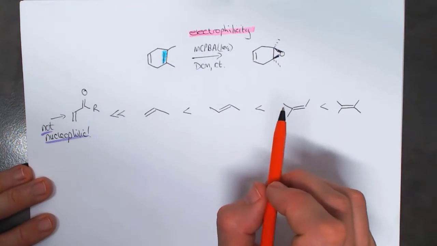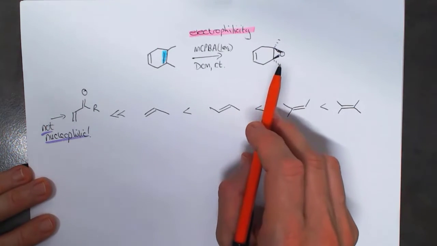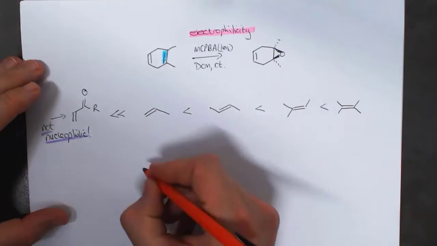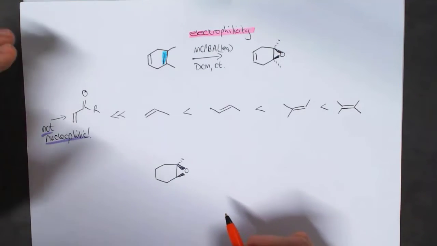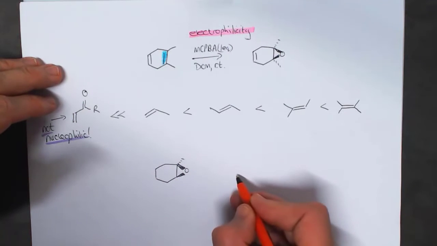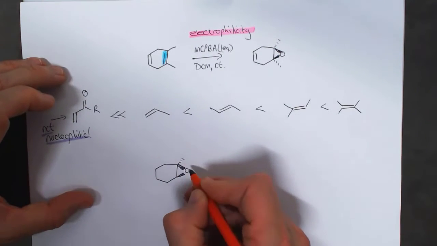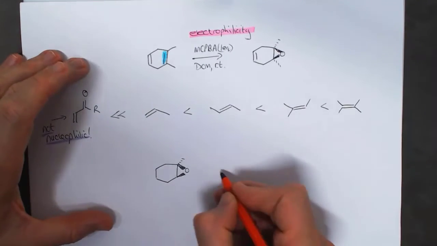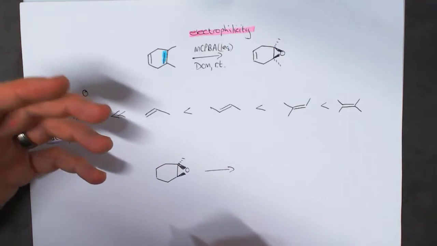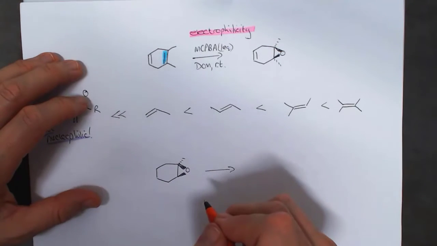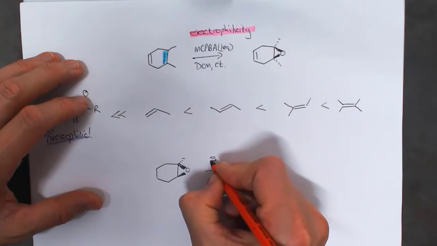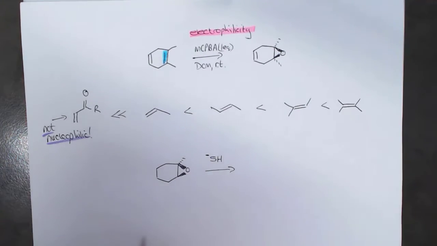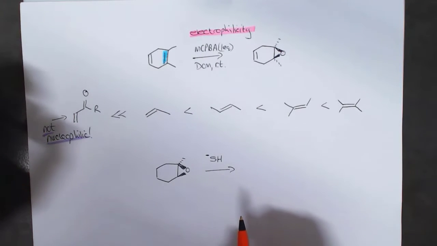What I do want to talk about, though, is just to remind us of the reactions of epoxides and how they are similar to the reactions of the bromoniums. There are some differences, and so to do that, let me just look at this intermediate over here. I have specifically just desymmetrized it now. So this molecule has the epoxide sitting on a tertiary carbon effectively, and then a secondary carbon over here. And now if we add a nucleophile to this, where is that nucleophile going to go? And let's just use a really simple nucleophile so we can track things. I'm just going to use SH. It's basically like instead of OH, I just want to use the sulfur so that we can see a difference because this is already an oxygen. The question here is, where is that nucleophile going to add?